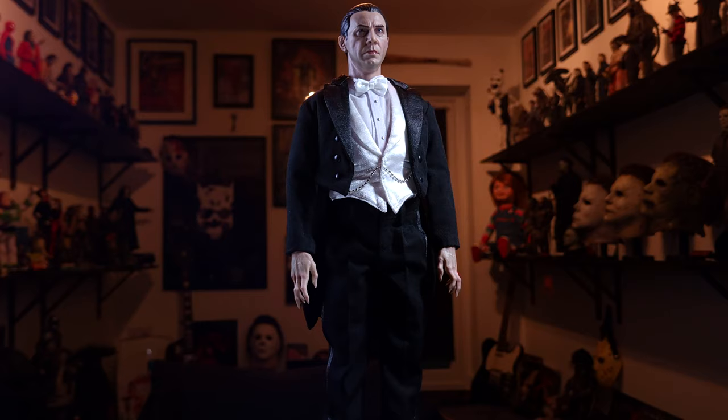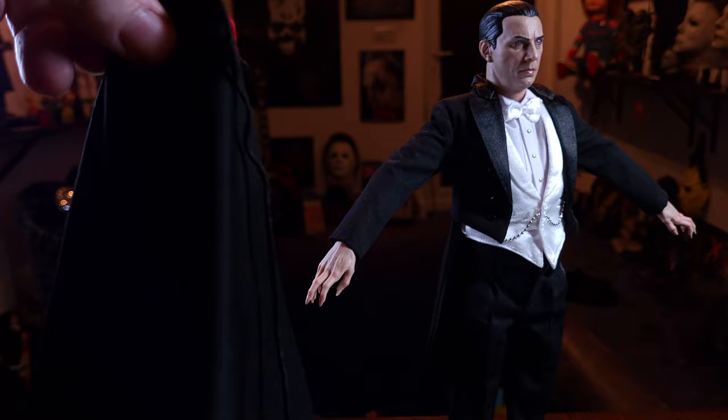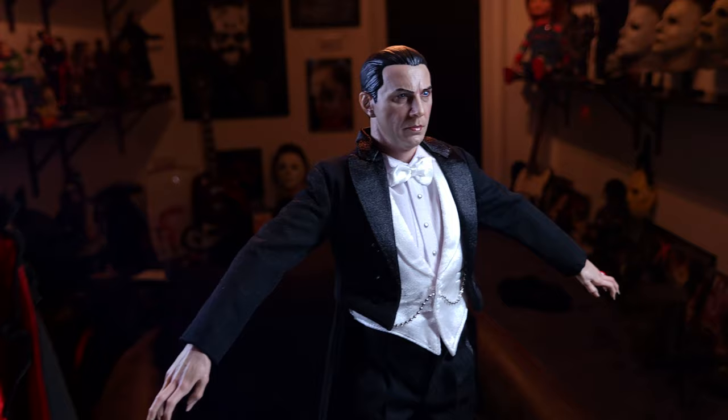Now I will say, folks, I would have been a bit lost if it wasn't for Fabio from Kaustic Plastic getting in touch with me when he was letting me know this was on the way. He mentioned that the strings that come out from the cape on either side near the collar actually have to go under the arm. That's how it was done originally. And then I guess it just ties together at the back.